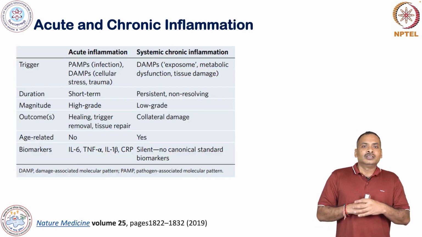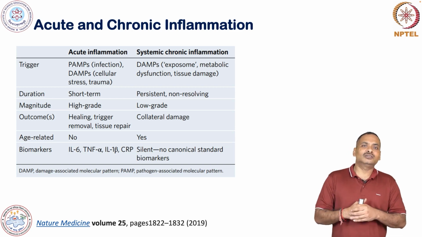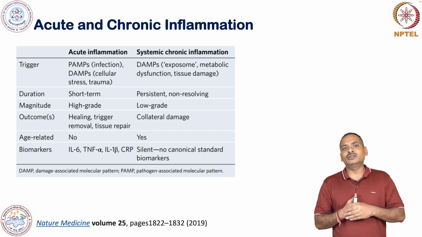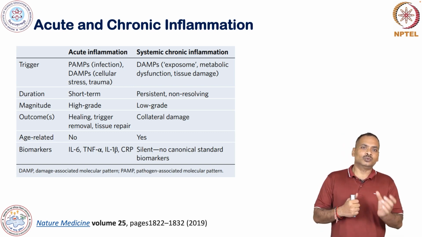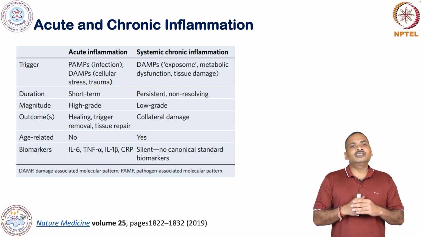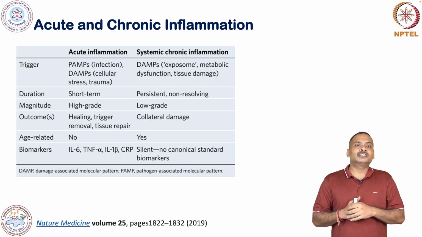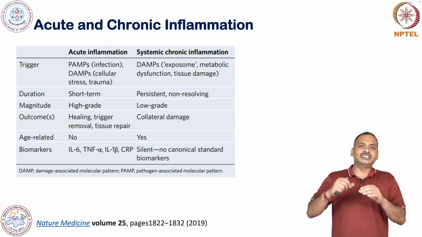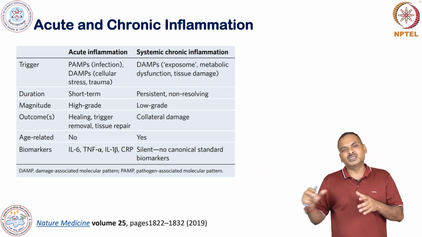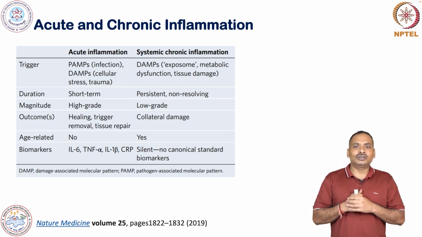Now I will talk about another very important aspect of inflammation, that is acute inflammation. What is acute and what is chronic inflammation? I have explained the meaning of acute and chronic in the previous session. Probably you remember, but here I will repeat it again. Acute means there will be very high intensity but for shorter duration, and chronic means the intensity will be less, but it is persistent for a long time. So there is acute and chronic inflammation.